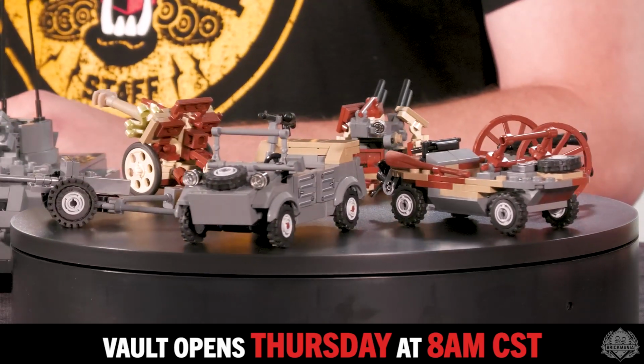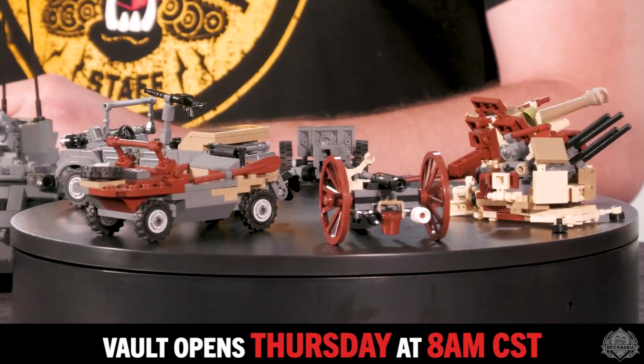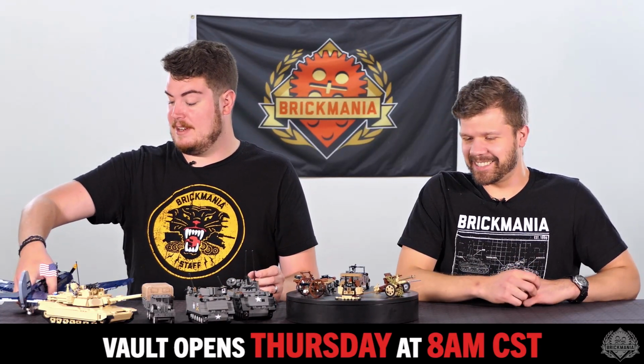So, anything else you want to say about the mini kits? No, this is a nice little display here, actually, just in and of itself. Get one, get them all. Get all of it. Whoever gets all of them, man, if one person could clean out the vault even one week, I'd be so impressed, because this stuff moves quick.